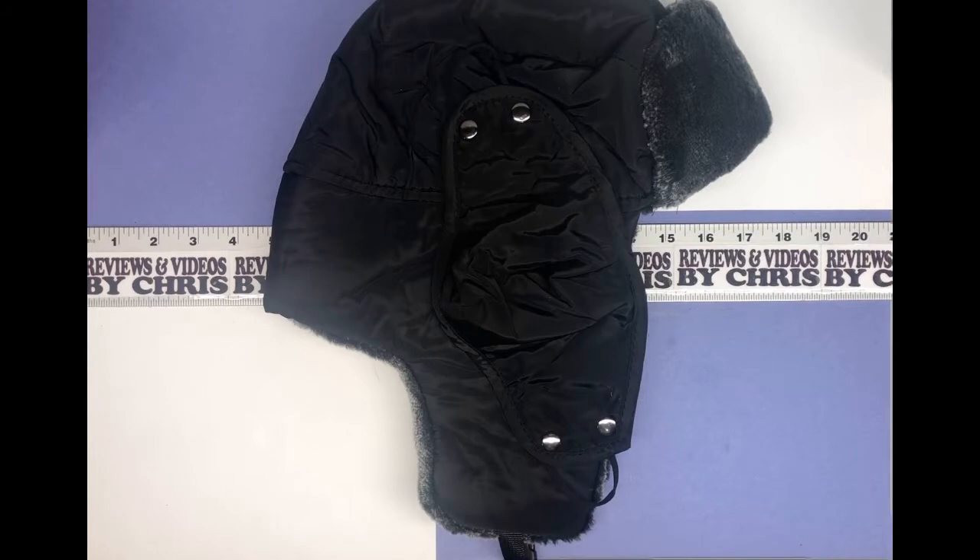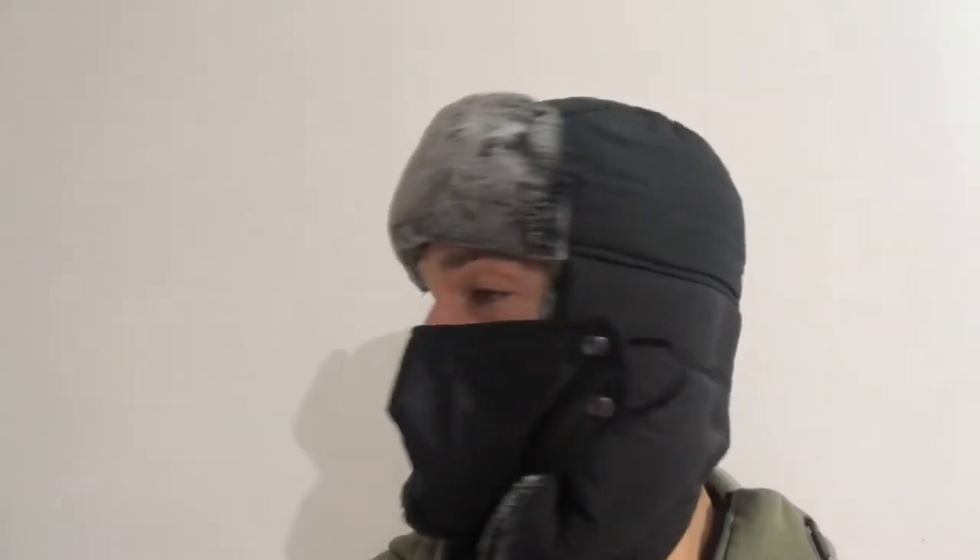Here I am with the Doxhaus — D-O-X-H-A-U-S — Russian hat or bomber hat on. As you can see, no problem having it clipped under my chin. I've got about a seven and a half size head and it's fitting just fine — nice and snug, nice and warm. Definitely going to be nice to wear when I'm snow blowing in Minnesota in the winter. If you're in a cold climate, it's a great hat — check it out.